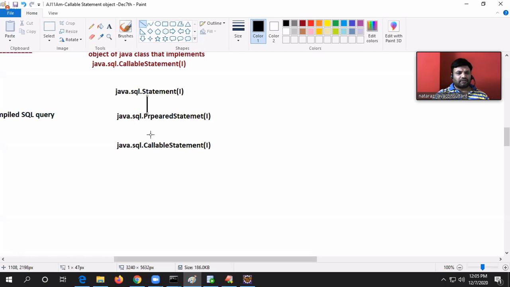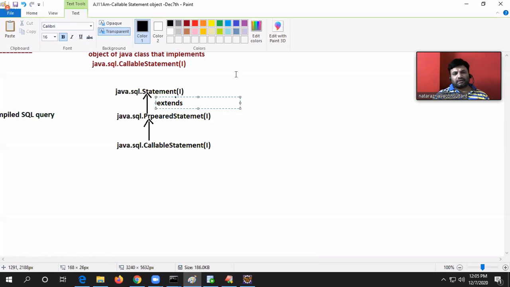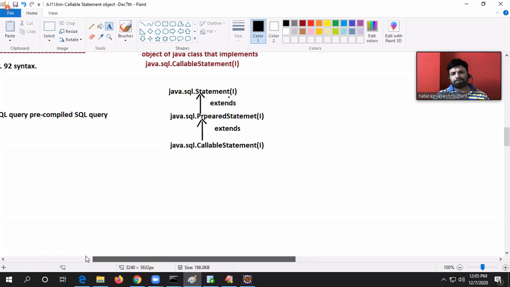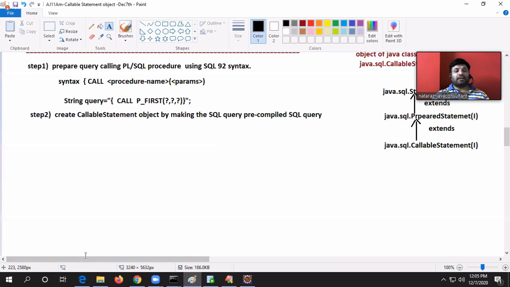The relationship here is extends. Here is my extends. Create callable statement object by making SQL query as the pre-compiled SQL query.